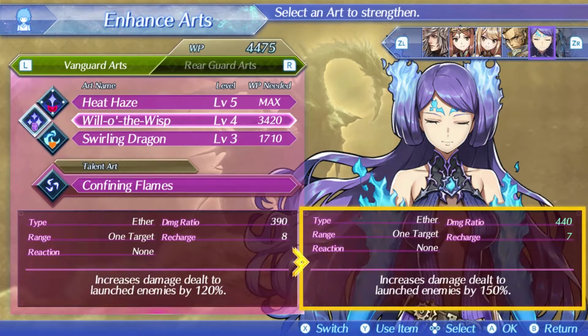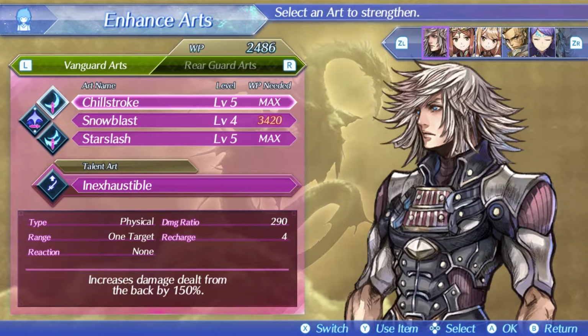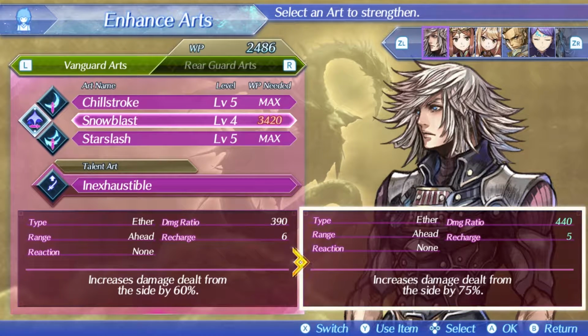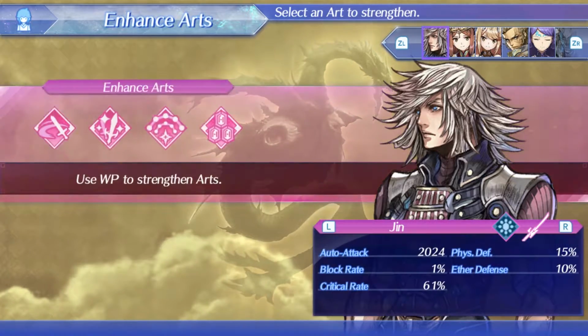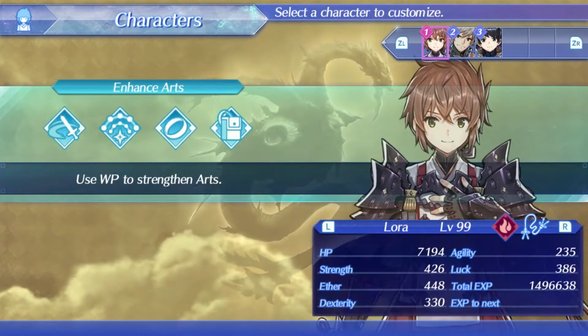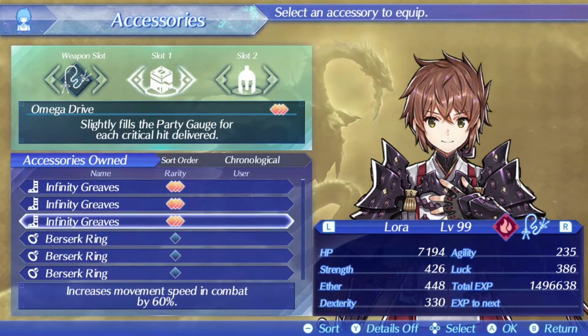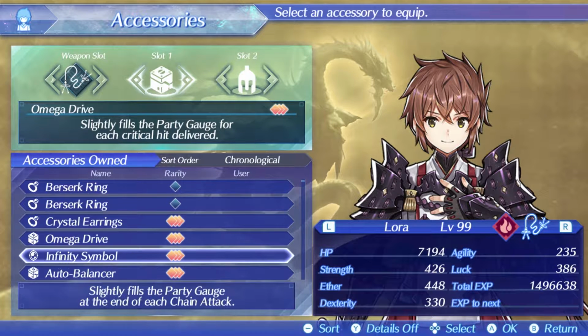So as you can see, arts. I never really bothered with leveling up arts to make them stronger, really. The only one I would probably do is Jin, because I like using a lot of Jin's arts, but yeah. It's really a war of attrition. War of just leveling up, and yeah, so Infinity Greaves, really useless.